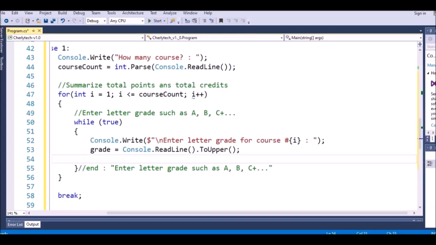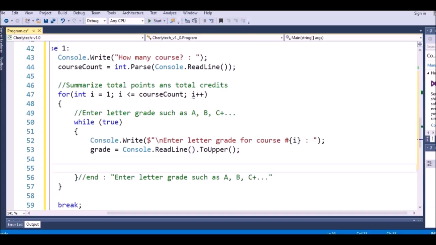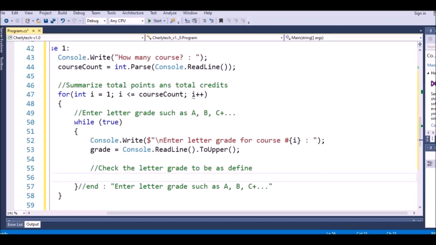So when the user inputs the letter grade, we have to check, right? So in here I will write: check the letter grade to be as defined. So in here we will use the if statement to check.